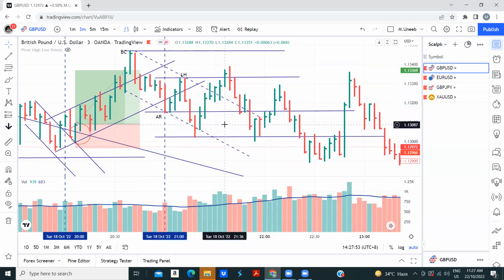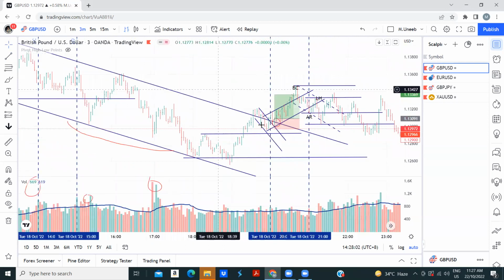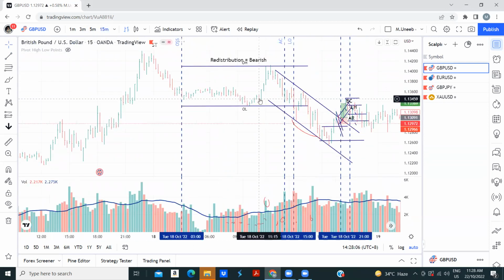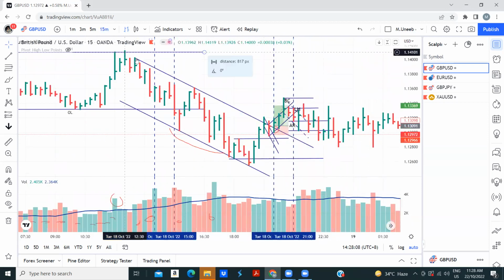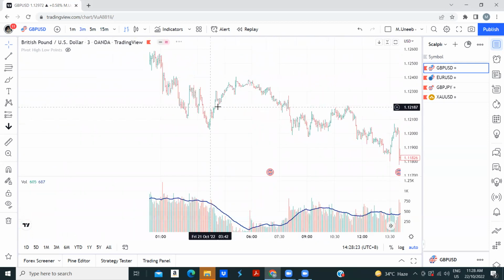Now makes sense? Now what's the idea here? Once you draw the short-term bias channel, why do I draw from this point? Because the price is already in a longer-term downtrend, right? Go to the 15-minute time frame to see the trend. This is the last low, right? This is not the first low. The first high is over here. The price is moving in the same direction. Right? So we draw the channel.